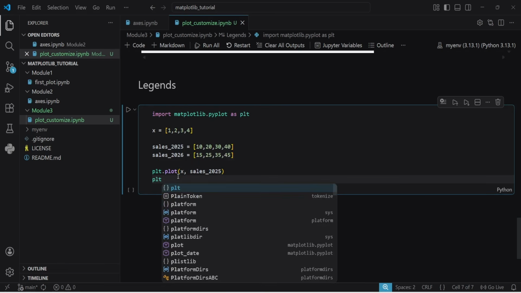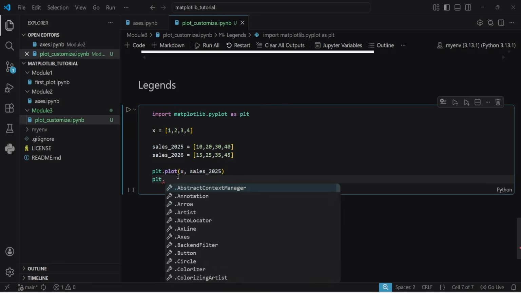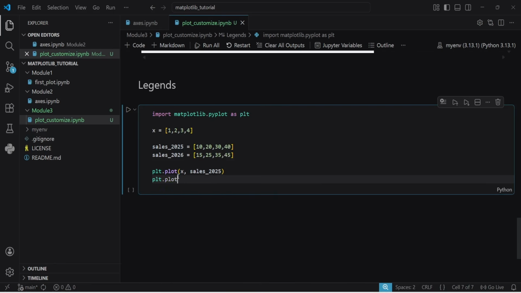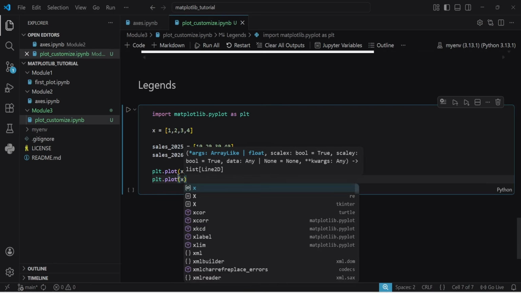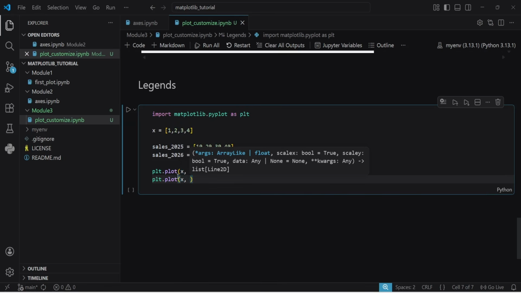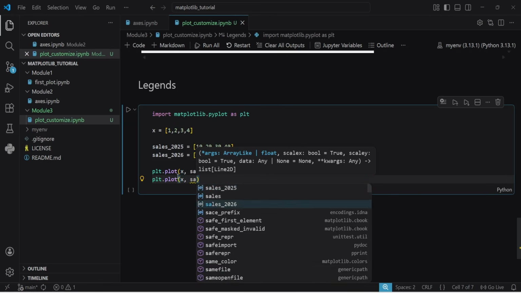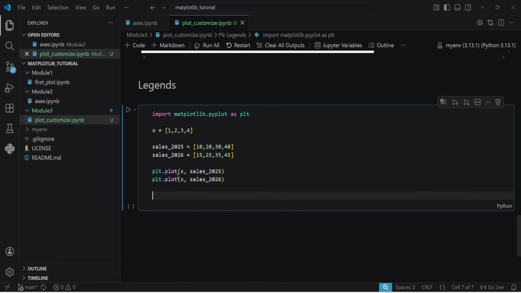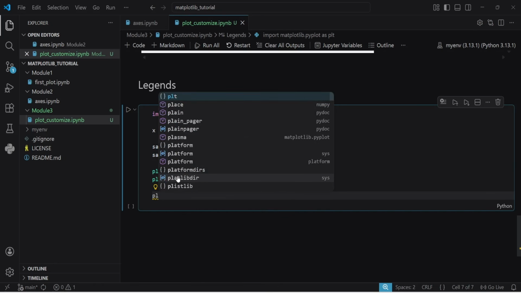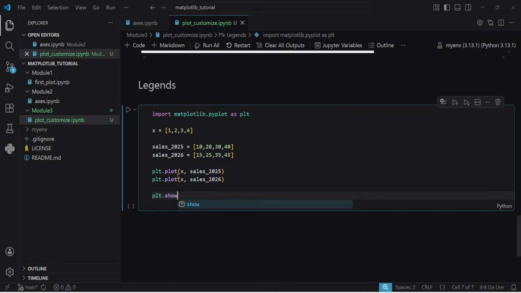And my second one is plt.plot, where x is x and y is sales of 2026. Now I write plt.show.